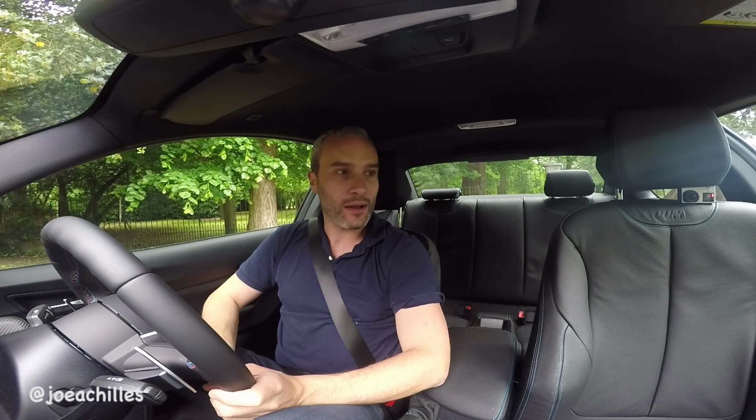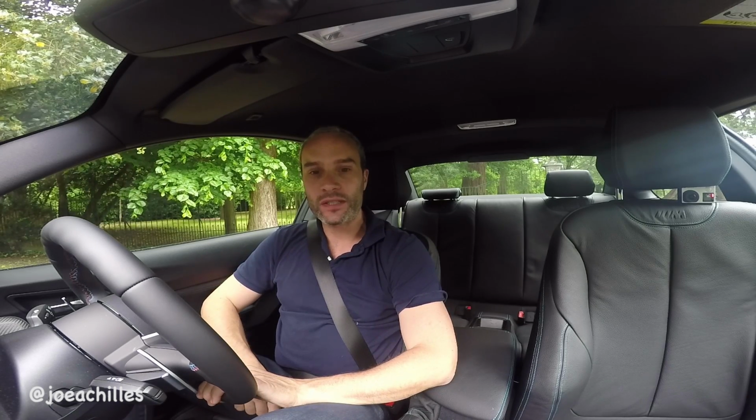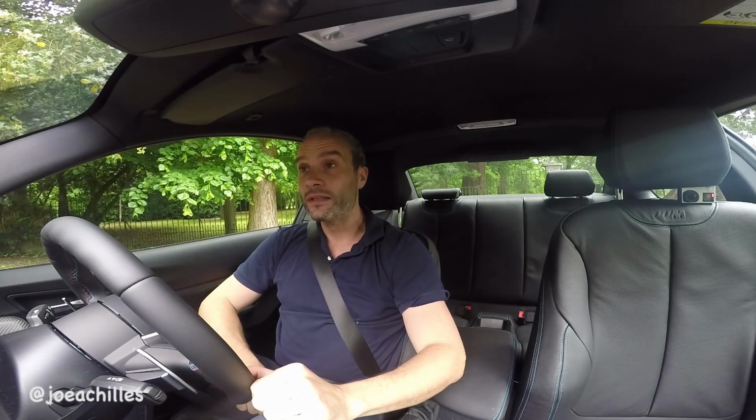I don't really know how to finish it or how to sign it off, but I guess the bottom line is, this car at £50,000 might sound expensive to people because a lot of people look at it as either a 2 Series, or compare it to the half M cars. When you do that, it does look expensive, but like I said earlier in my M135, this M2 has further highlighted how good value the M135 and the M235 are. They are such amazing value. 30 odd grand for all that performance is insanity, and you're not going to beat that.